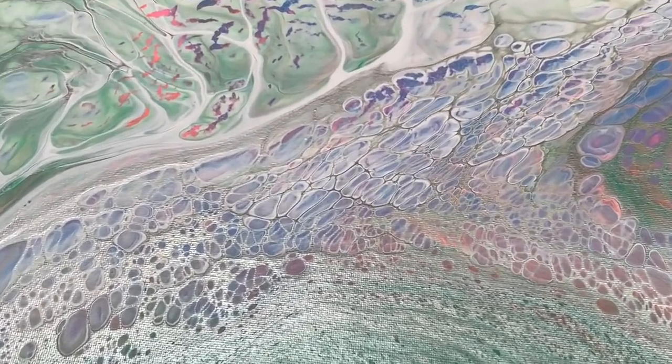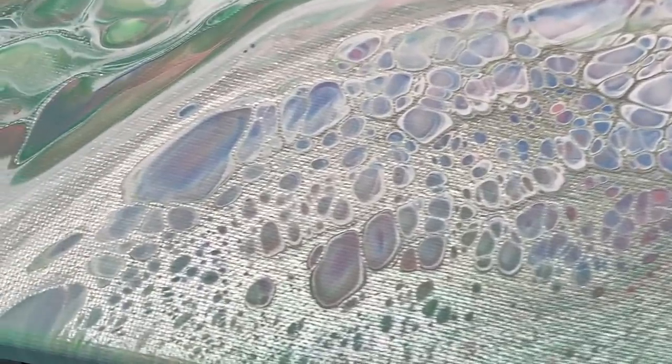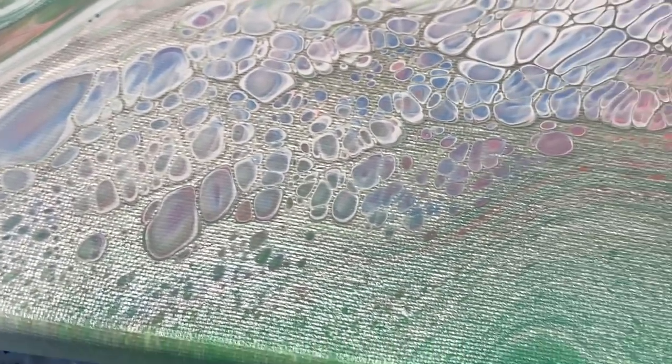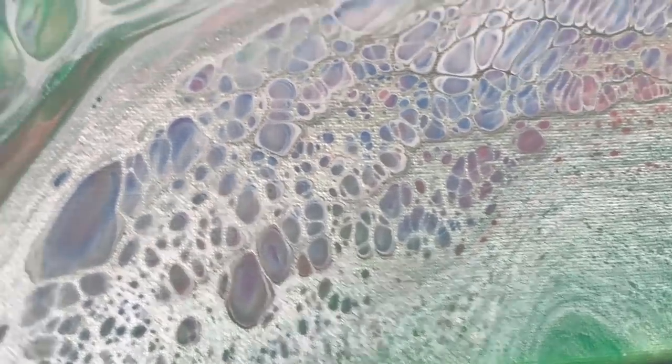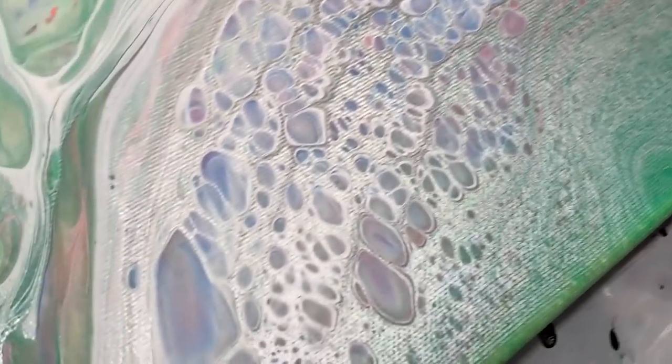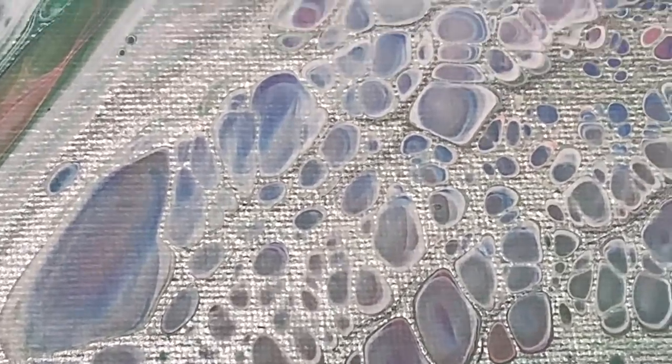But take a look at the rest of this painting. I'm heartbroken because this was incredible. That silver laying over top of the green. And then if you look at it from a different direction, it's just green. But these cells, I mean, that is opal.